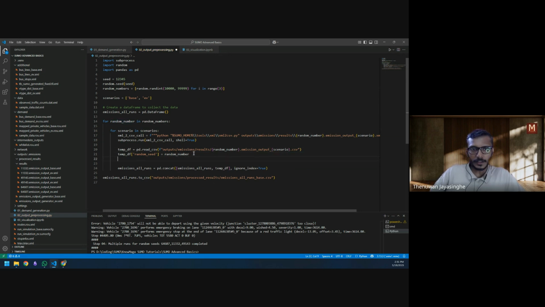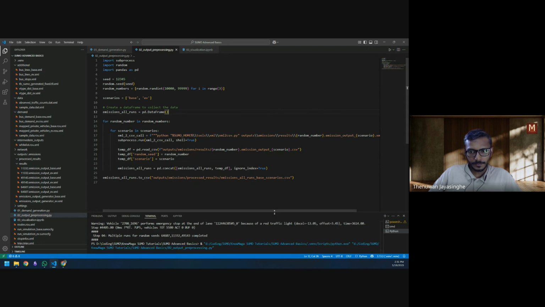I also add a new column named scenario, so that I can keep track of which scenario these results belong to. So run emission, always rename these two scenarios, and let's see whether we get the intended output.